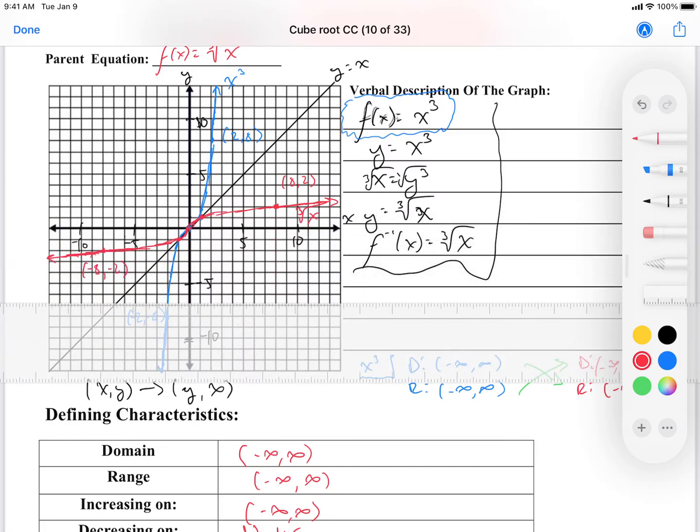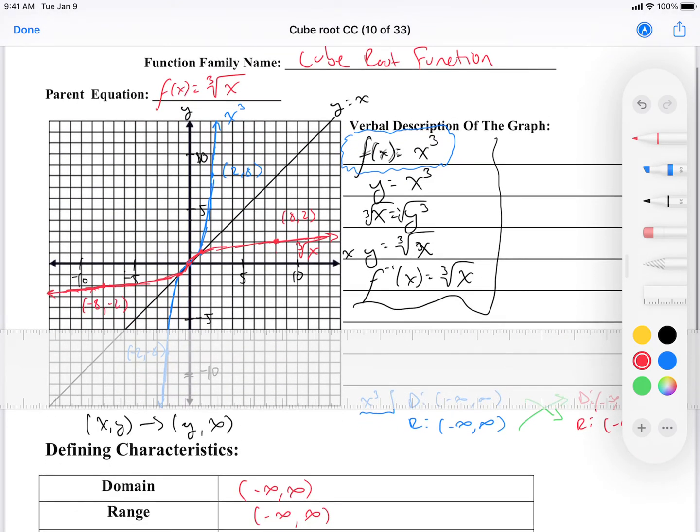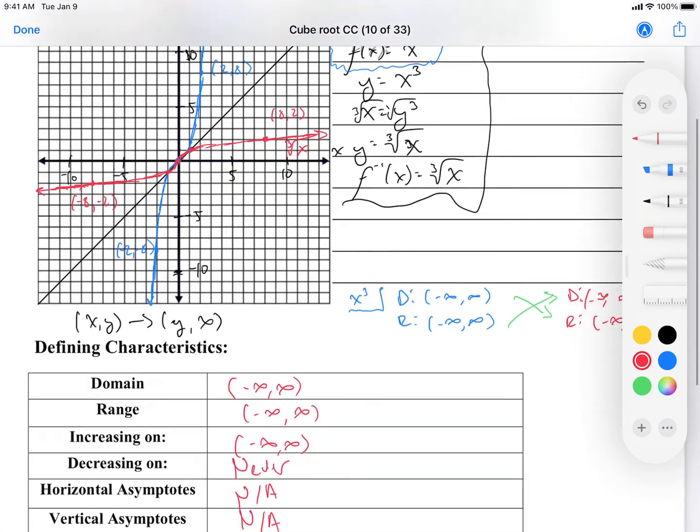Remember that the only graphs that have actual inverses are graphs that are one-to-one. So when we looked at quadratic functions, quadratics are not one-to-one, and they didn't have a technical inverse, because the square root function is only half of a parabola. So it's not a true inverse. Because this one has a true inverse where I didn't have to restrict the domain, this function has also got to be one-to-one. They both must be one-to-one in order for us to have a true inverse.